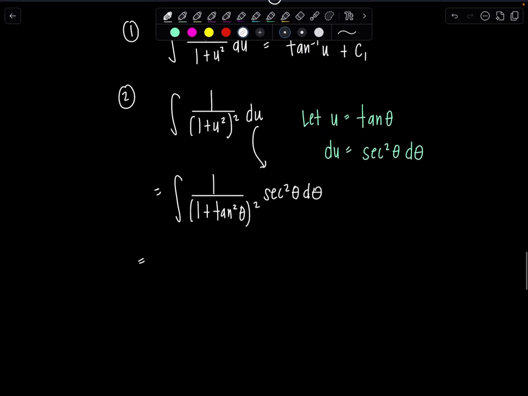Okay, so let's clean this guy up. Now remember, the whole point of trig sub is that so you can use your Pythagorean identities to simplify the integrand. So this one plus tan squared squared, I'm going to replace with secant squared theta squared, like so. So then secant squared will cancel with one of the secant squareds in the bottom. And one over secant squared is cosine squared theta d theta.